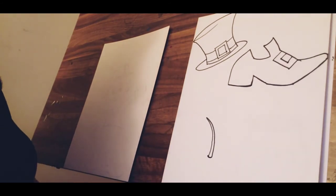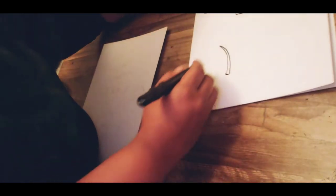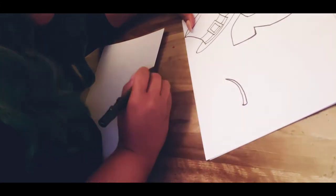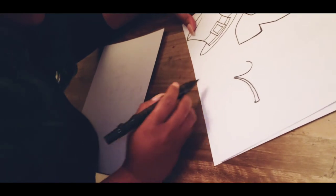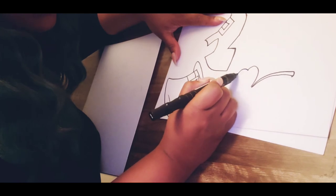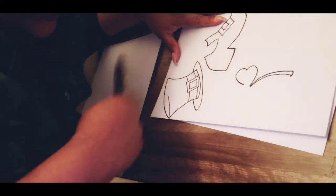Okay, and next we're going to add the leaves to the clover, okay? And like I said, you can do 3 or you can do 4. I'm going to do 3, okay? So remember, you can turn your paper because what these are going to look like is little hearts. So it's 1. And 2. Stop. All right. So you're not going to connect it. You see it's a heart, but you're not going to connect it.